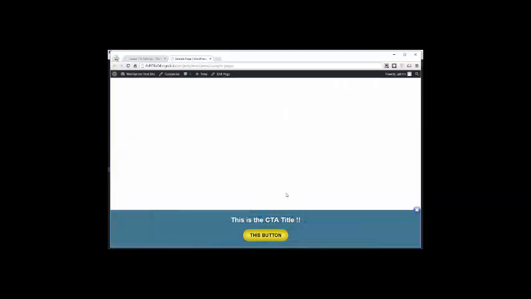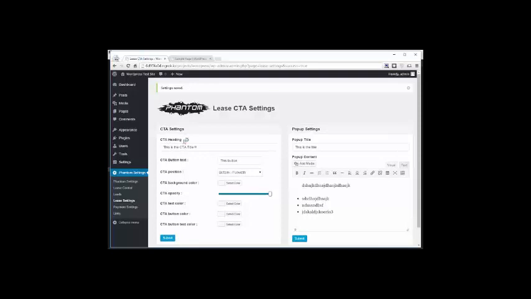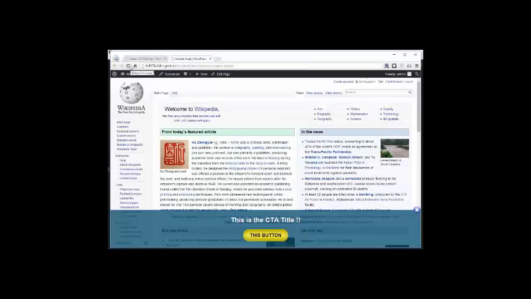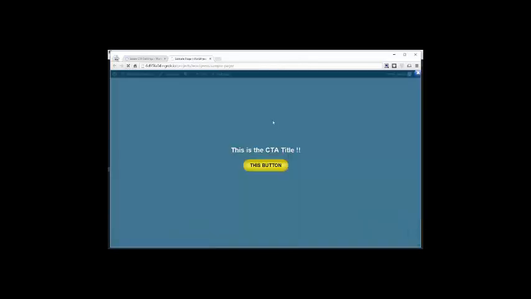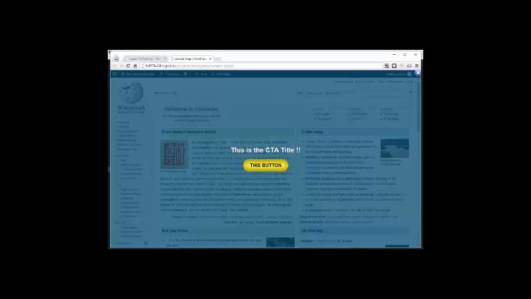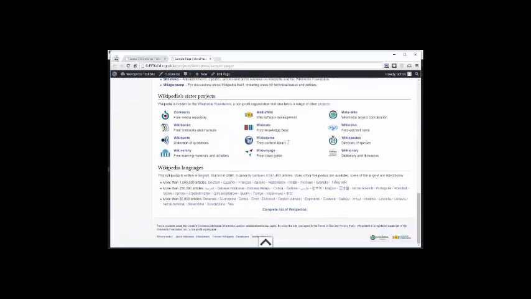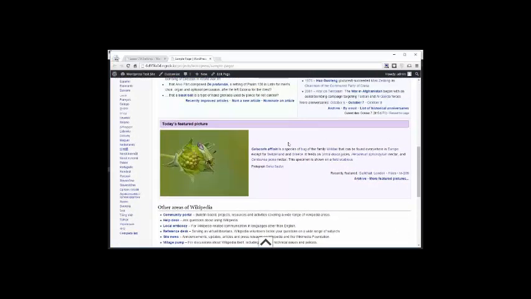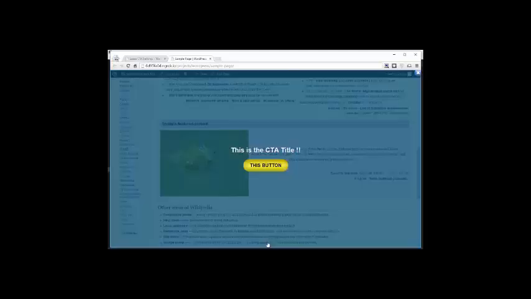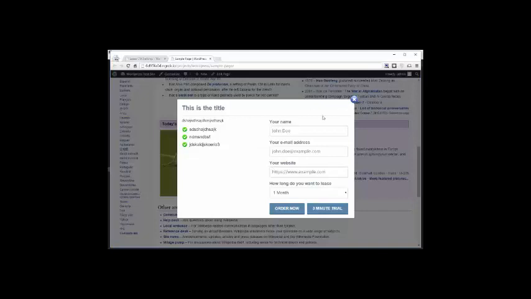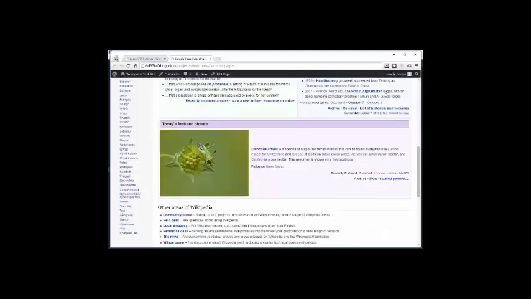You can see this is now full width. If I want to make it full screen, I just click this full screen, click this submit, and now this will be in full screen mode. You can see this is in full screen mode, and users can just click that little X button and continue browsing the page, and whenever they feel like they want to order, they can just click that little placeholder and open this pop-up.